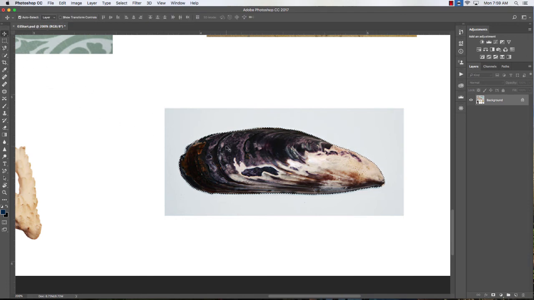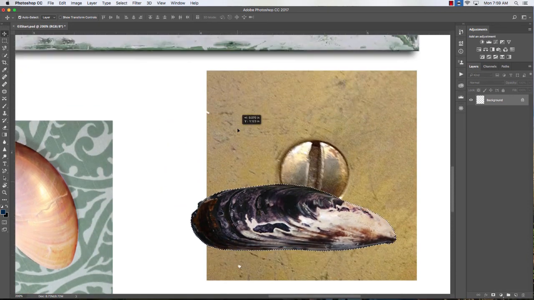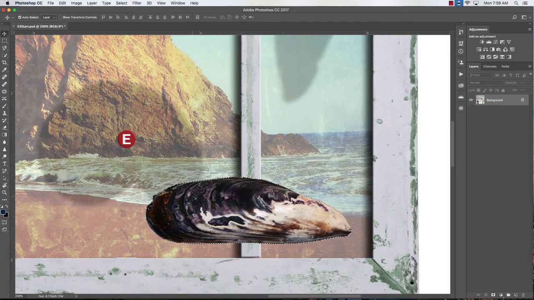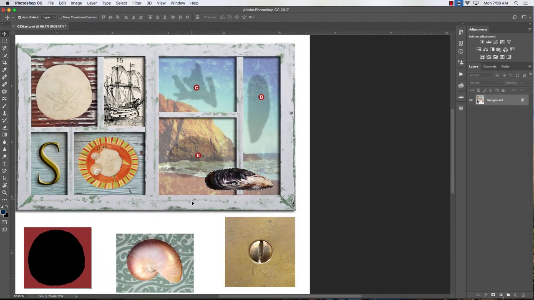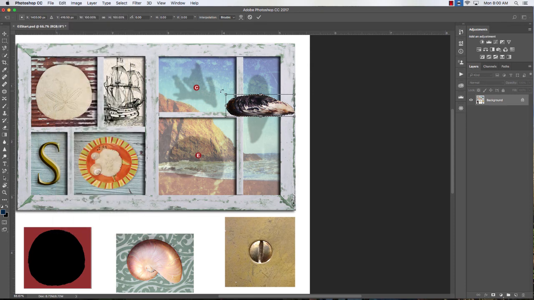I'm going to go to my move tool, and you can see right there I'm going to move it, and I'm just scrolling up. Command minus. All right, so here, doesn't fit. So I need to transform it. So I'm going to hit Command T. That's actually also under the edit. You can see I'm under free transform. And if I go to the corner here, I get my arrows, so I can turn it and then move it.